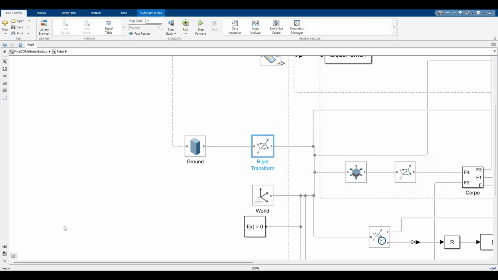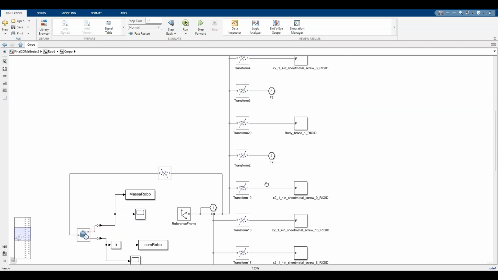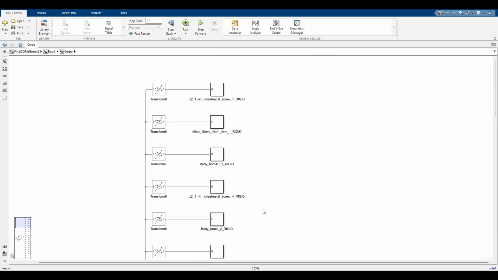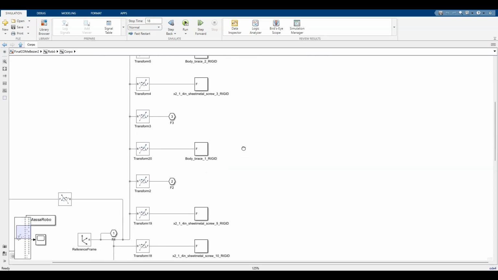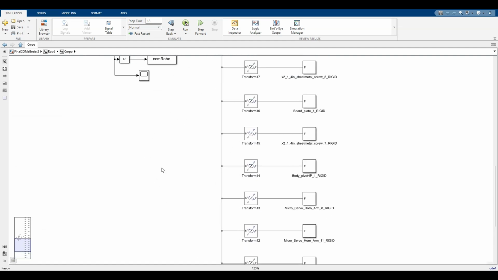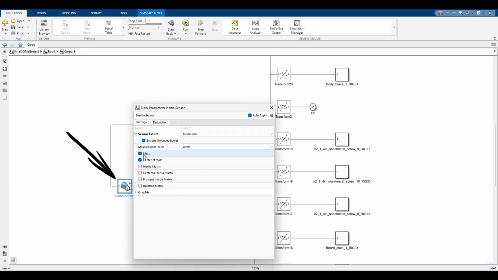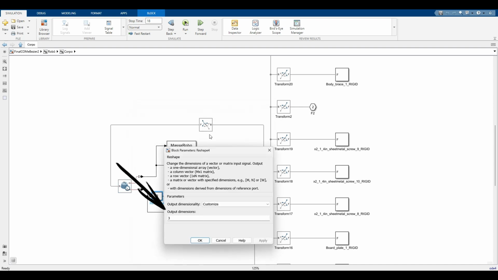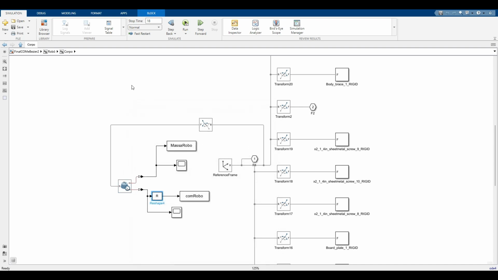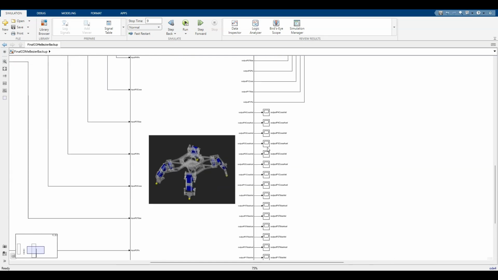The robot's main body connects all 4 legs and serves as the interface between the robot and the simulation world. It is attached to the global reference frame using a 6 degree of freedom joint, which allows all possible degrees of freedom for motion. Within this subsystem, an inertia sensor block is used to capture the robot's mass properties and center of mass. These values are output as 3D vectors, processed through a reshape block, and stored in the MATLAB workspace for further analysis. All the previously mentioned blocks were grouped into a single subsystem, renamed as Robot.